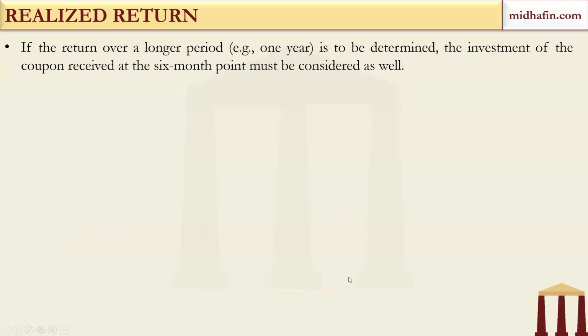Next, let's say we are not holding it for 6 months, but rather for a 1 year period. Okay, it's a coupon paying bond, every 6 months coupons are being paid. So my holding period is 1 year from now. At 6 months from now, I'll receive a coupon. What I'm doing with this coupon is also really important. Now, ideally in finance, we know that any intermediate cash flow is reinvested. So this 6-month coupon is also reinvested.